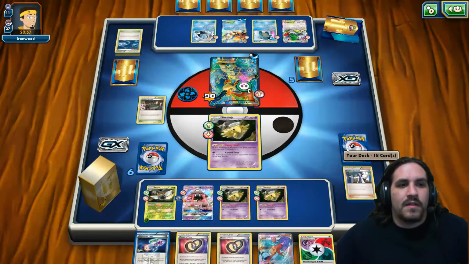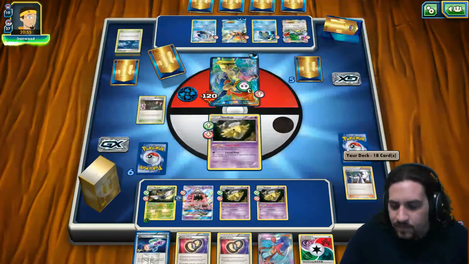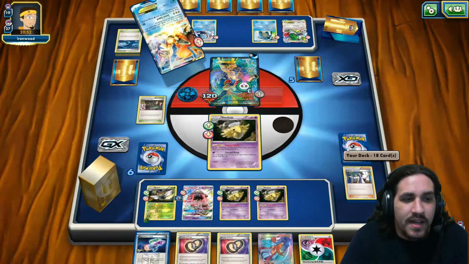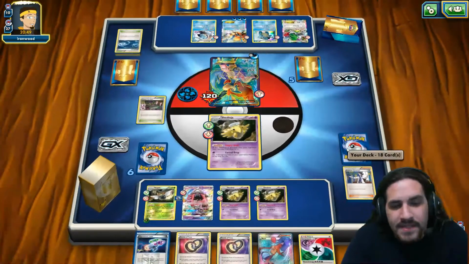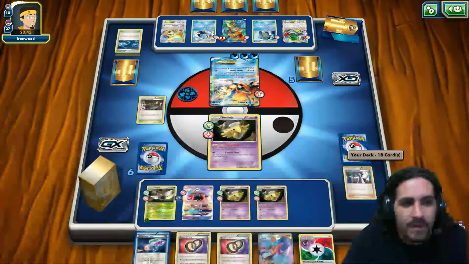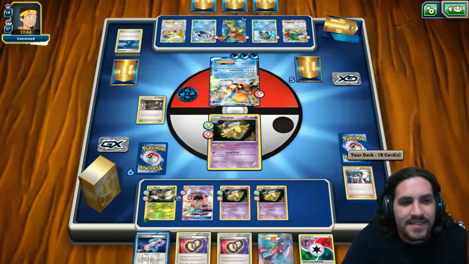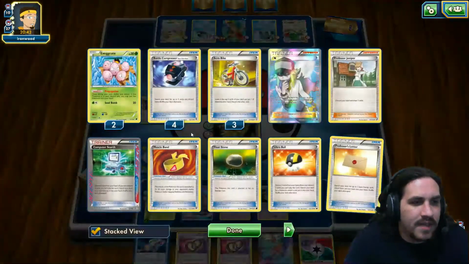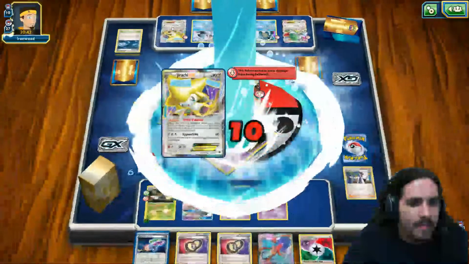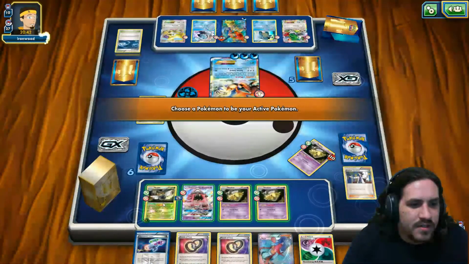Okay. Well, let's see if we live the turn. Let's see if he can find another VS Seeker. Basically, can he find another VS Seeker so that he can Lysander and kill my backup Ninjask? Well, he discarded 2 Lysander, right? Yeah, fail to find. Fail to find off Jirachi.